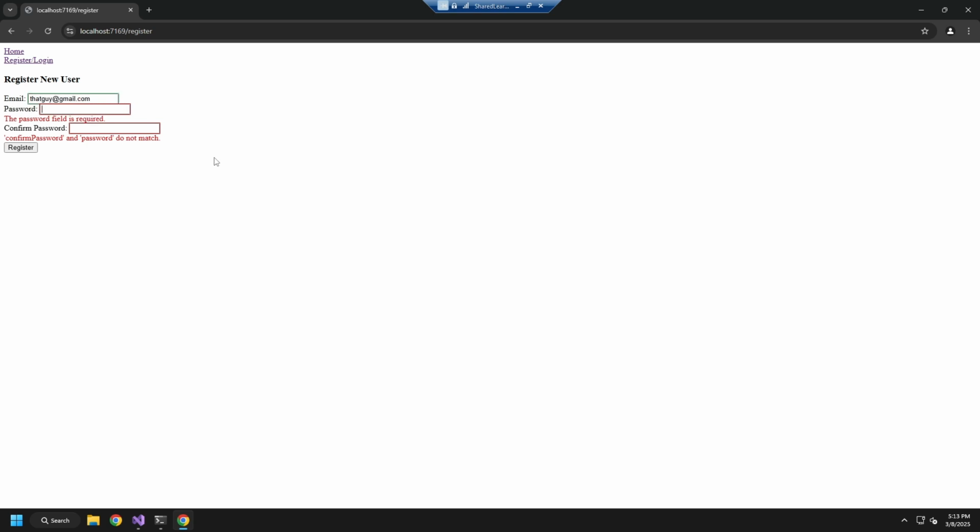And we're going to do a password that is... Let's have an uppercase. Okay. So that's when it hits the back end validation.